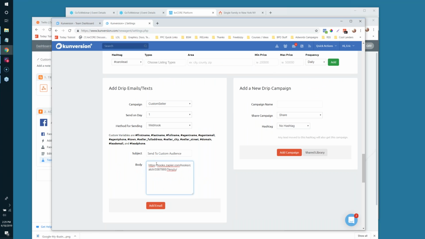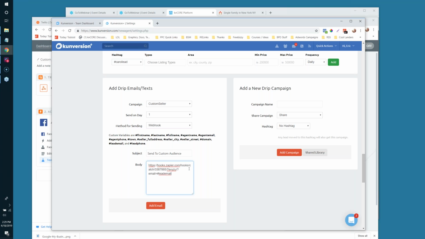And it's a little more complicated with Conversion Plus because you actually have to put the question mark in and do email equals. Remember before, kvCORE had it set up where you should email and what it was, but you just do question mark email equals, and then all your stuff is right here. All the different things you can send over are right here. And the one we need is lead email, pound lead email. So email equals pound lead email.